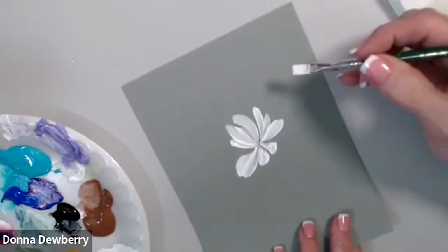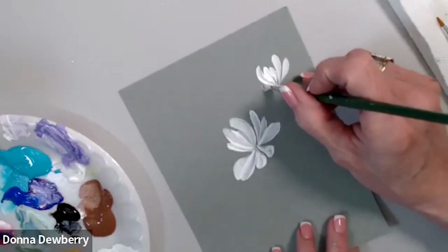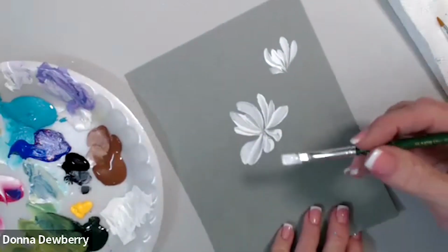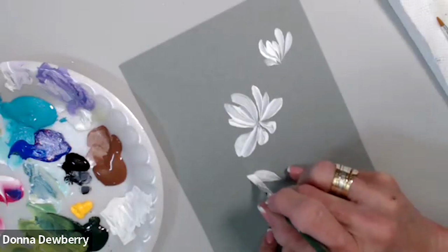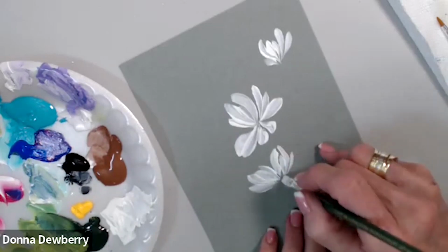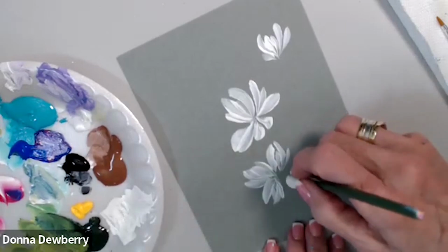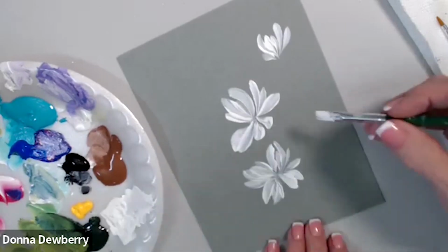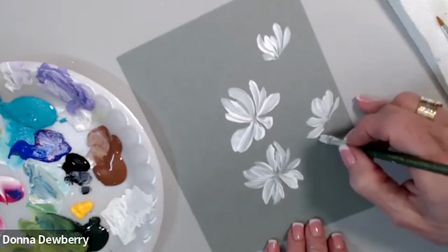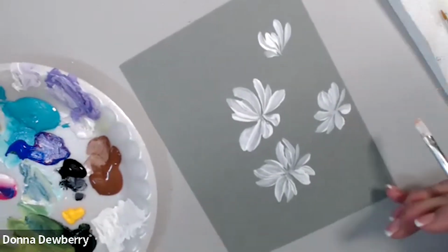All right. So this is loose. You got to practice being loose. So this has lots of medium in it. So I keep getting medium. Let me show you. I keep going to the medium and get into white. All right. So then I'm going to come right here and pull a few strokes for each petal. All right. 1, 2, 3. And this medium in here makes it work really good. And then I can just put a couple in here. All right. And then we'll do a small one here. See, I keep stroking over this. And this is like a blue-gray color paper. But so the good thing is it makes white show really good.